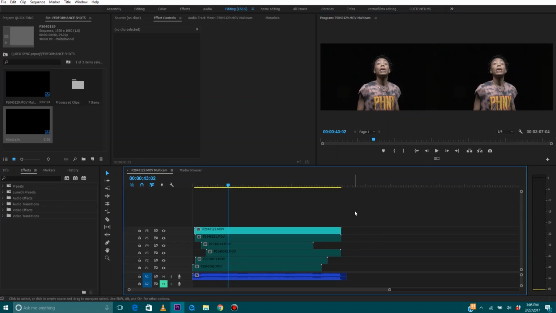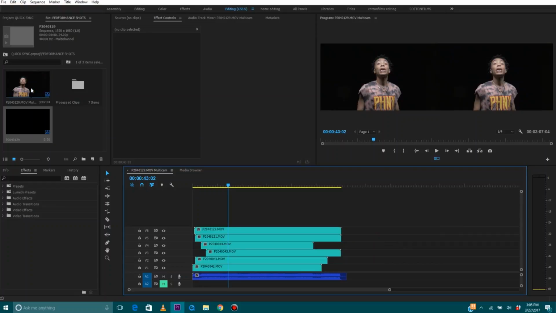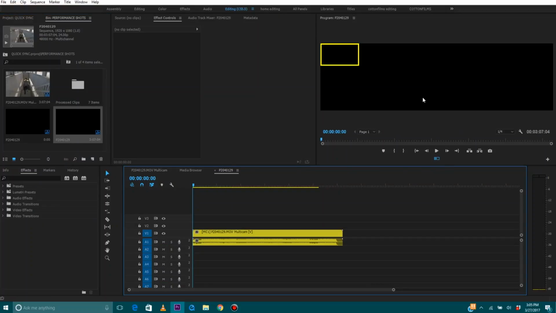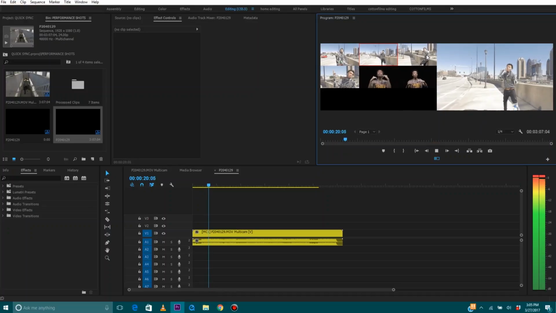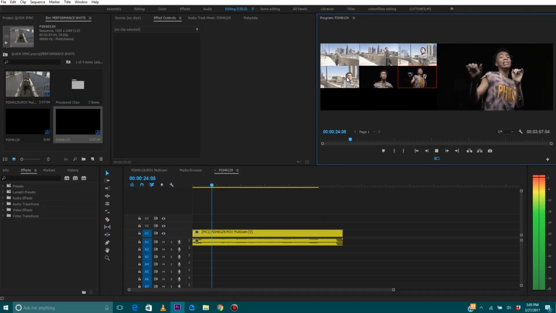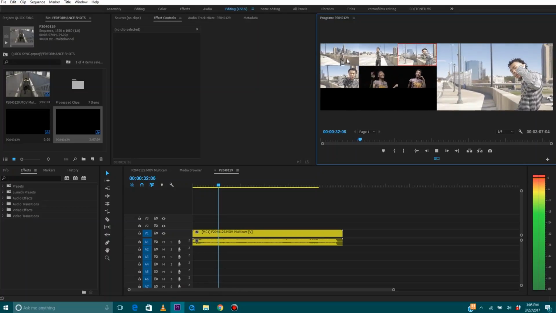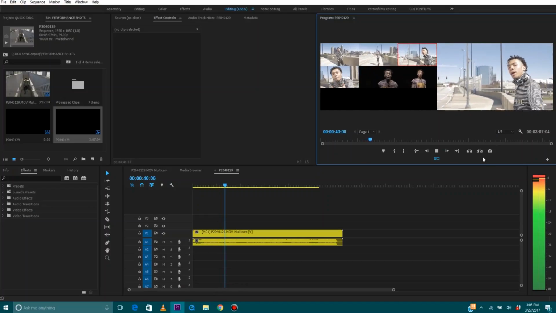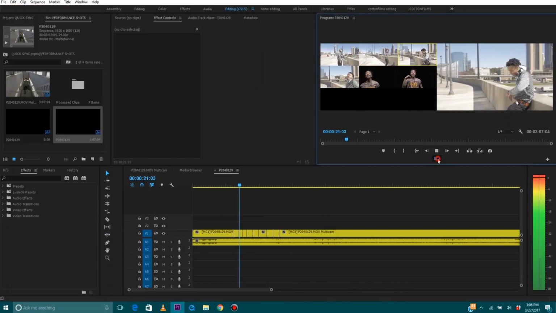So what we actually did to achieve this was we created a multi-cam sequence, and to open it up in the actual multi-cam sequence, let me turn on my clips real quick. You're just going to right click the clip, and then go to New Sequence from Clip, and then you have your multi-cam sequence, so you can cut from this. Like, if I wanted to go through and, so now when I stop this, everything I just clicked on turned into cuts. I'll turn this off.